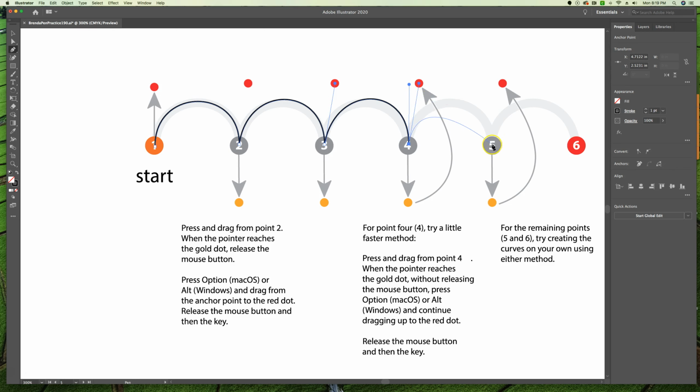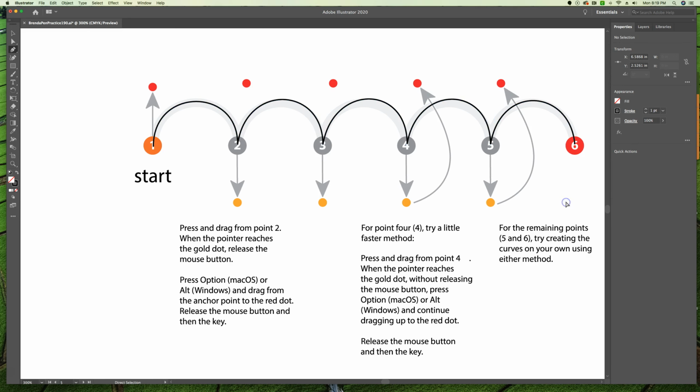That allows us to go to point 5, click and drag down. When we get where we want to be, we're going to hold Option or Alt, and we're going to swing that bad boy up here. And then we're going to come to point 6, and we're going to finish. So you can turn this point from a smooth point to a corner point by either going back over it and Option clicking and dragging up the new directional handle the new way you want it to go, or like we did here, as we dragged it down, we hold Option and that breaks the two of them. They're no longer tied together, and we're able to swing it up at that point.